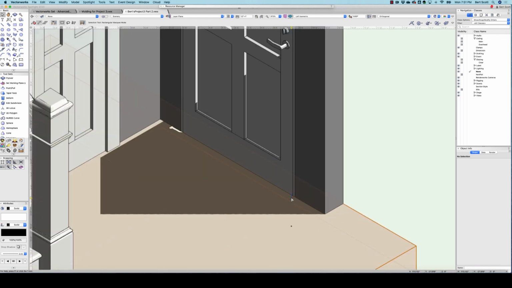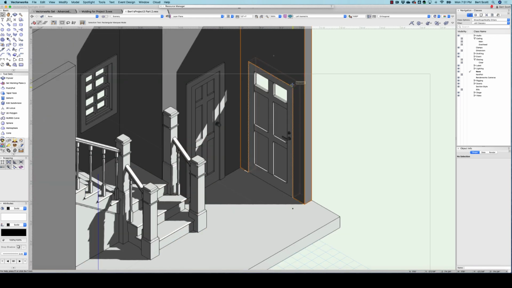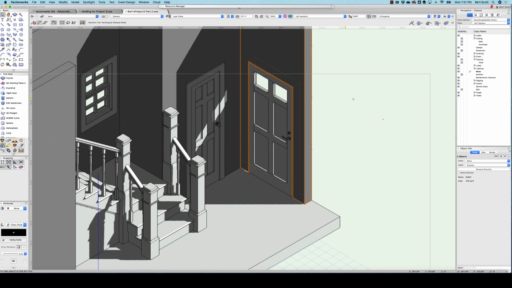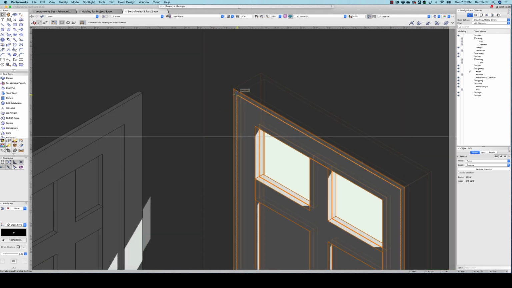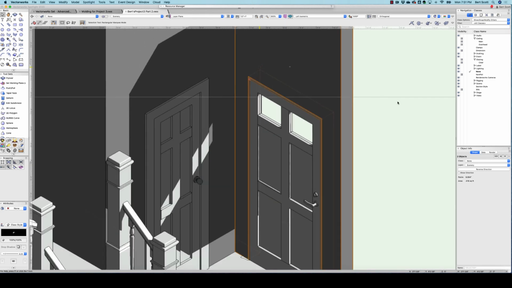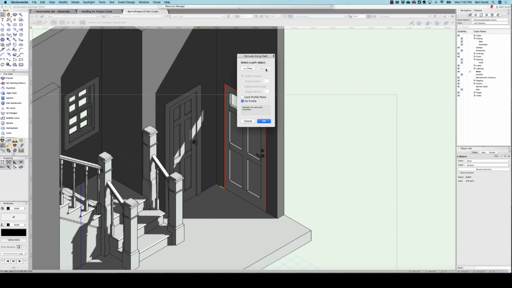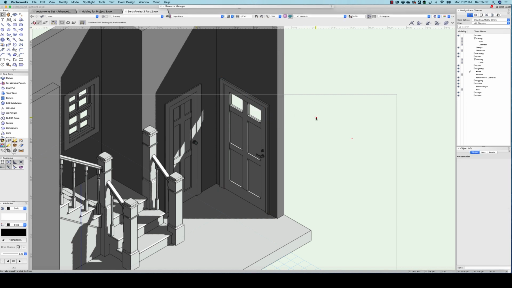So then I can grab the path we just drew, which actually is sometimes harder than it sounds. Let's see if I can select that. Yeah. So the trick is to select the path, but not the door. So you just have to not include in your selection the last little part of the door there. But so there's our path. Now we extrude along path, model, extrude along path, and make sure that the path is selected, not the molding. And fixed profile is on, and there we have it.